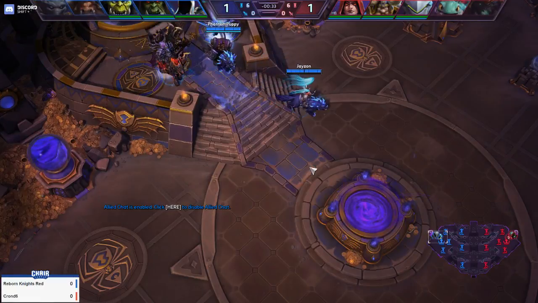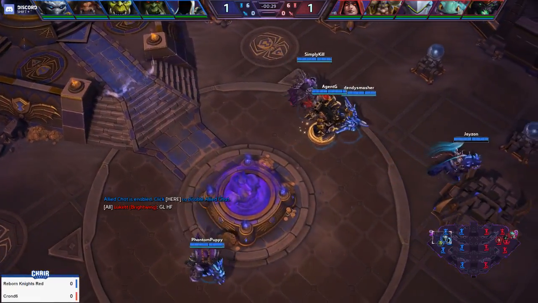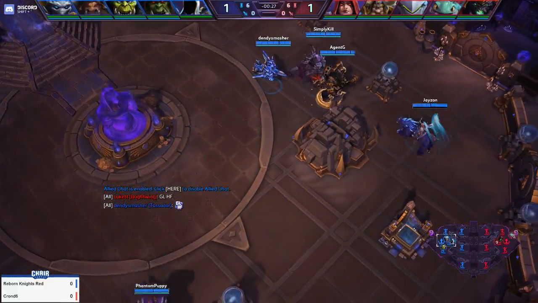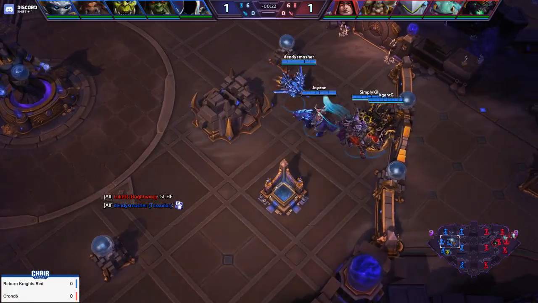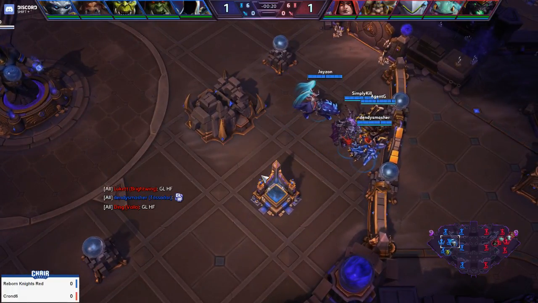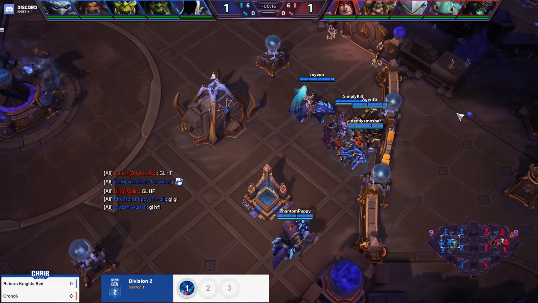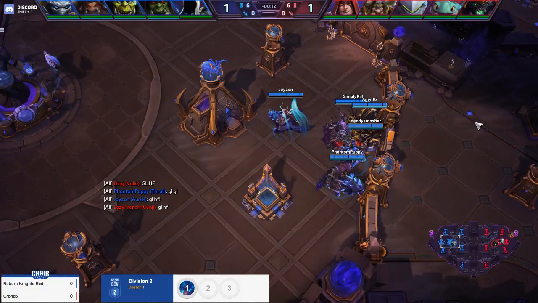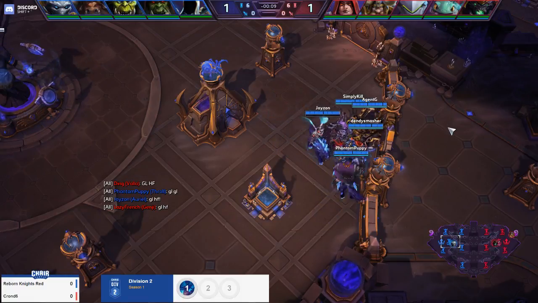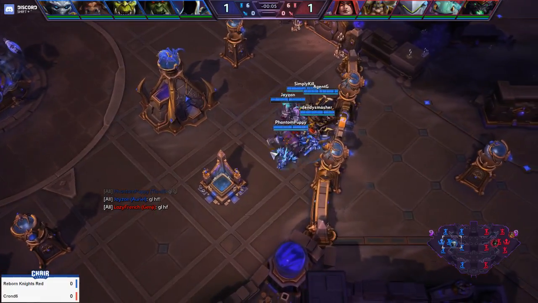So ultimately, when you have well-balanced teams like this, it really does come down to the execution, which team executes their comp better. And once again, I realized I forgot to download the better observer interface. So I will have that for next week. However, the blue team, Reborn Knights Red, Jason on Ariel, Simply Kill on Gul'dan, Agent G on my boy, rocking out on ETC, Dendi Smasher on Tassadar, and Phantom Puppy on Thrall.